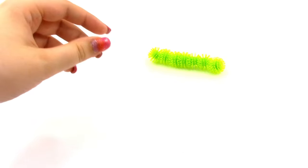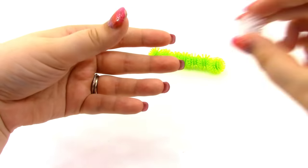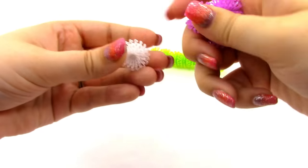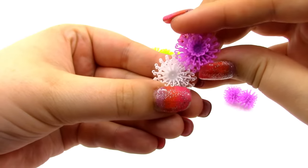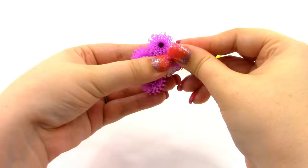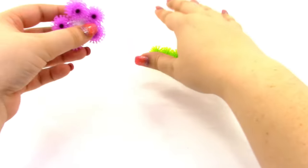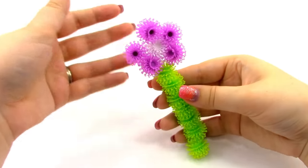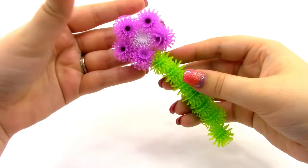Now let's say you want to make, maybe, a flower. Let's just take one for the center of the flower, and we're going to take some little purple ones right here. What we're going to do is attach them to the sides. So here's what it looks like, and we can attach that just like this. And look, we made an easy little flower. That is really cool.